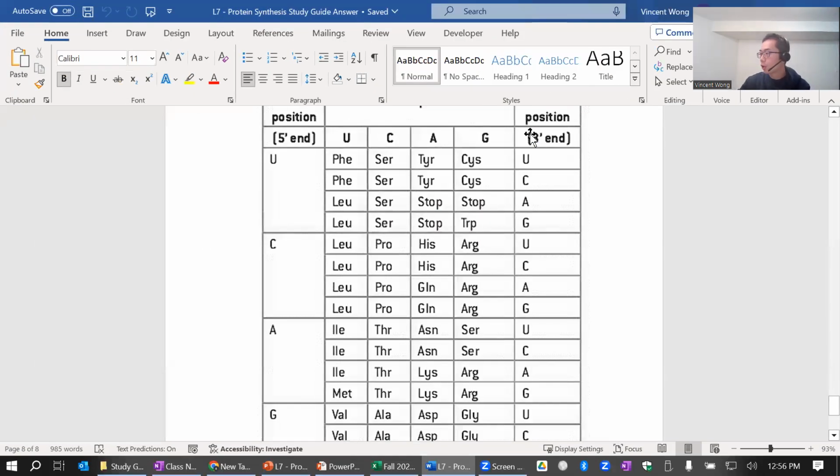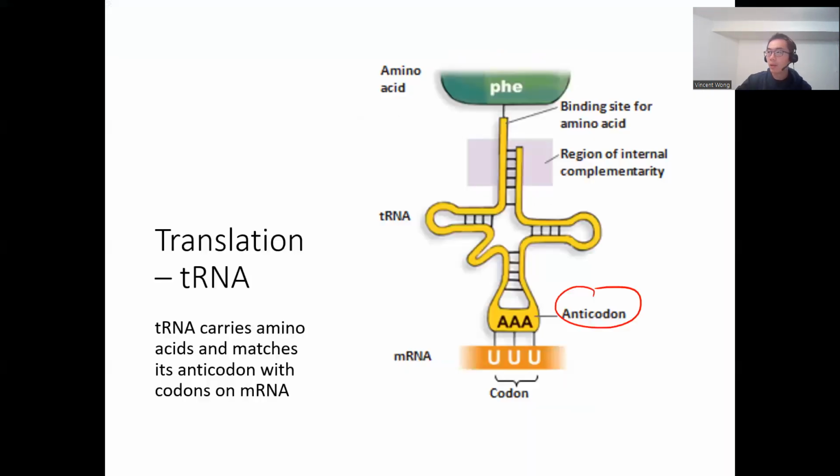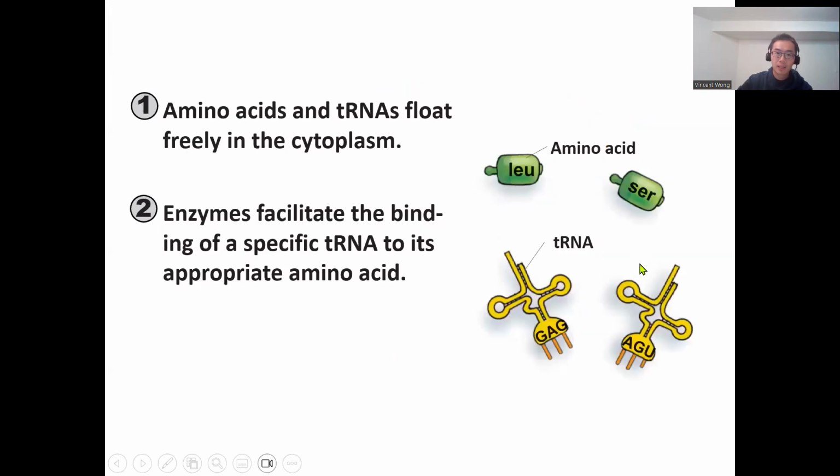But the chart, the table that we have, right? This table is for the codon, it is not for the anticodon, right? So that's why when you're given a tRNA, you have to convert the anticodon into codon first, and then you look it up. If at any point on a test or on a quiz, you find yourself looking up an anticodon, you're doing it wrong. You should never be looking up anticodon on the codon chart, the table. Table is only for codon. Right? So let's take a look here.